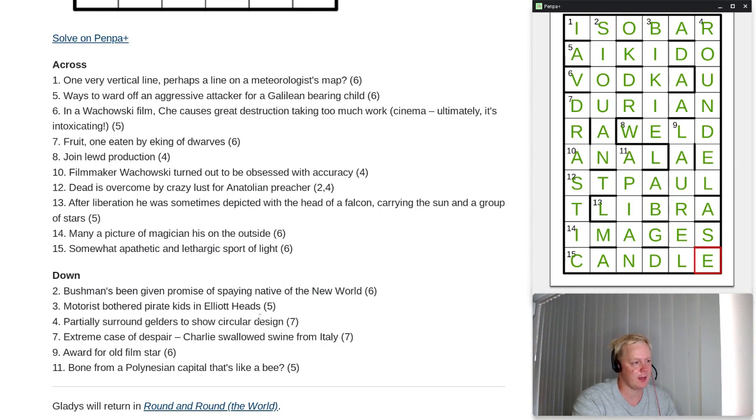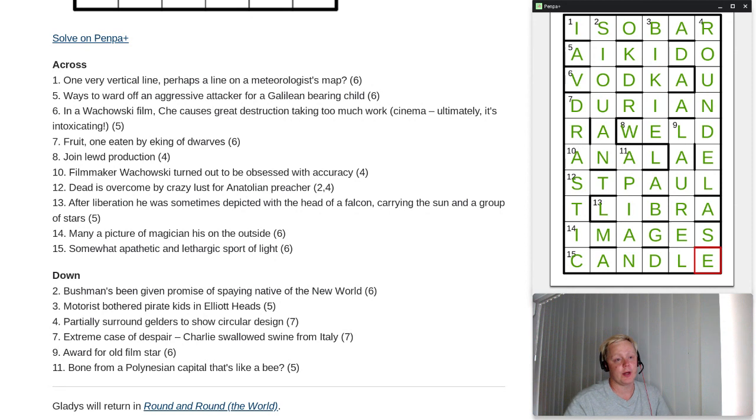And sport has a lot of answers, a lot of letters that can be removed. It could be port, but a candle isn't a port of light. It could be spot, a spot of light, but candle is not a spot of light either. But it is a sort of light. So you remove the P here, and we get sort of light. Somewhat apathetic and lethargic sort of light. So that's the definition for candle there.